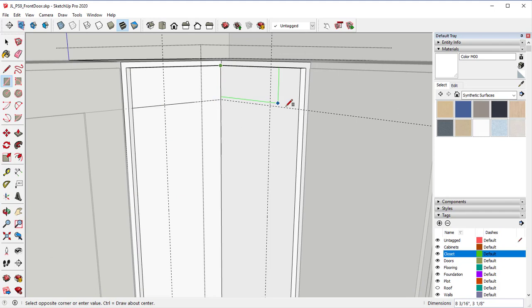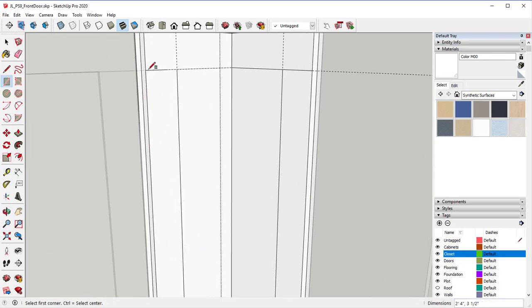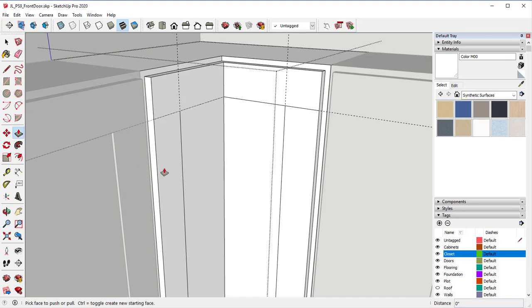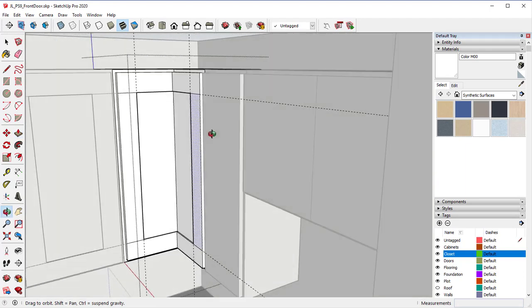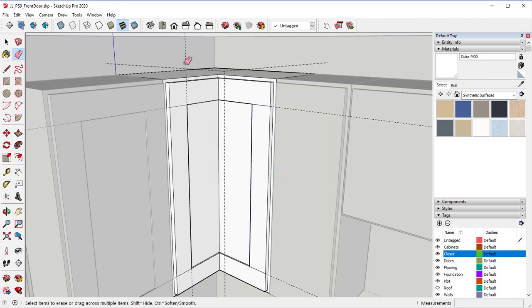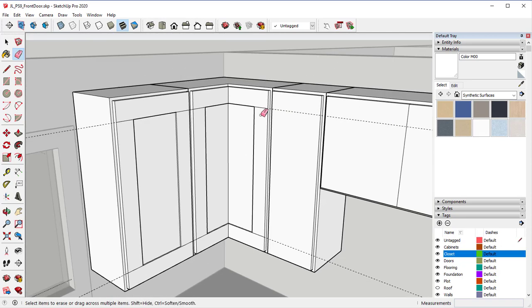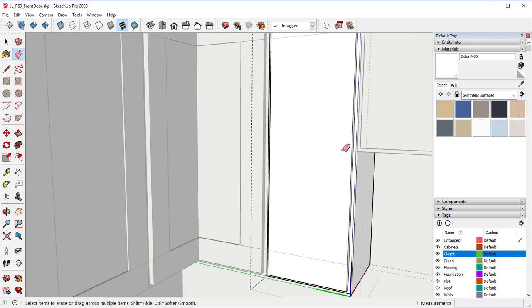Fill in the rectangles. Hit the push-pull tool, and let's push this in 0.25 like that. Let's do this right here, and then we'll move on to the other parts.